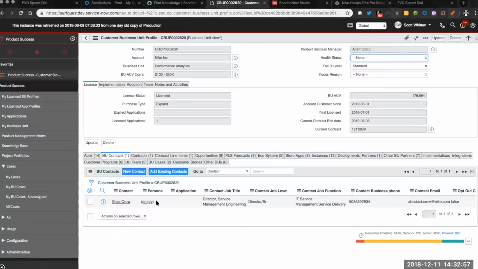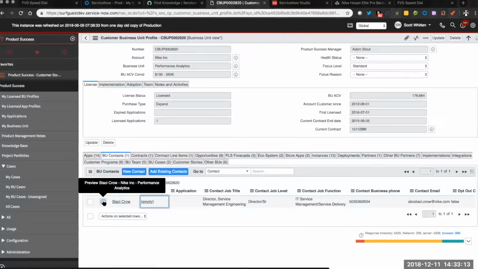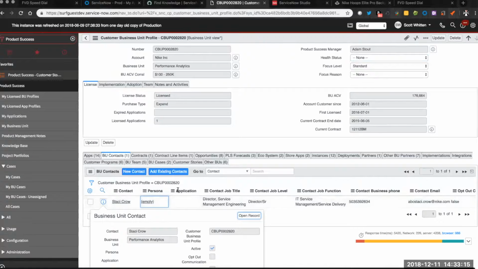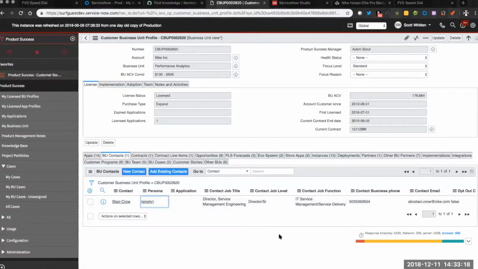I'm also able to associate them to personas that are specific to my BU, and we're able to define those at applications. So for PA, it's just PA, and I don't really do this. But if I had something different for somebody who's specific to discovery or specific to project management, you could tag them to the applications that they relate to as well. And so I need to open this to be able to do that, right? Yeah, both of those are lists, so you do have to open the record to do that. And it's optional if it's valuable for you. It normally is valuable for me, so I go ahead and do that. Yep. So I have my contacts.